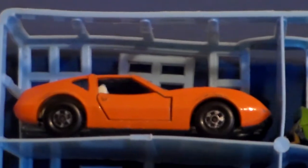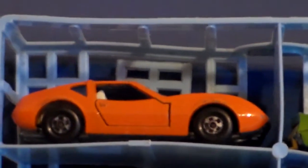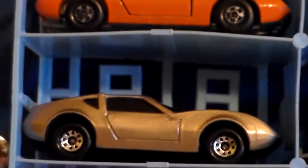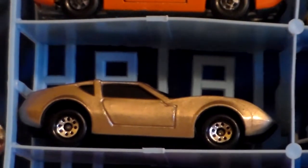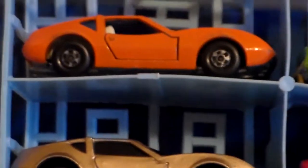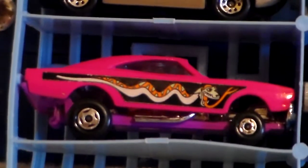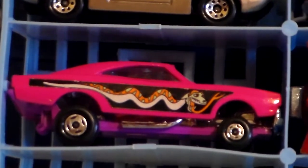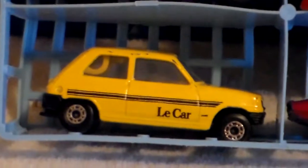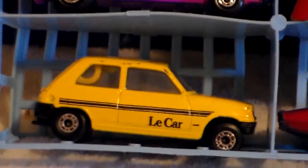Alright gang, this is the last tray. Thanks for hanging in with me with my shaky hands. I got several of those. Wasn't that a BMW or something like that? Anyway, a concept, I can't exactly remember, but I have a gold one too. Now that one, I want to say that's an 80s release and that's a 70s release because I'm judging by the wheels. Another pink Charger funny car. And that one's complete. Oh my god, a LA car. I can't tell you the last time I saw one of those.